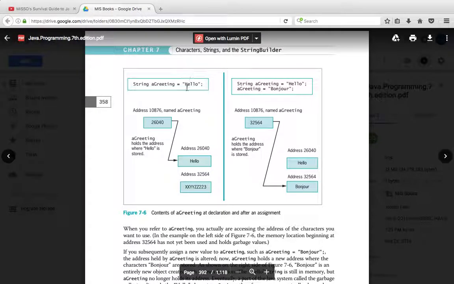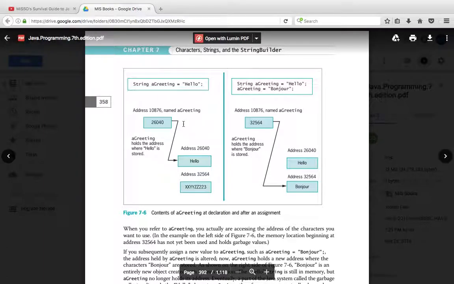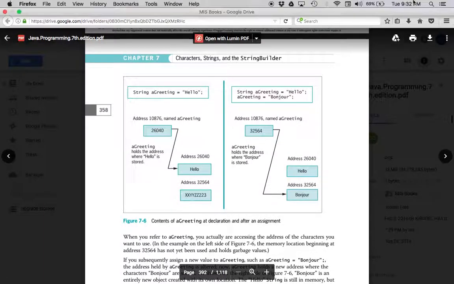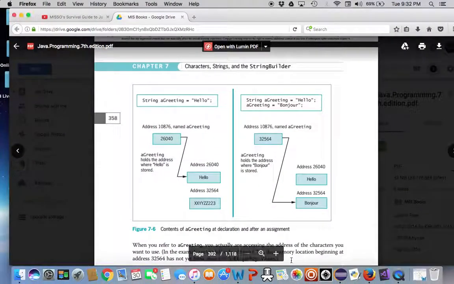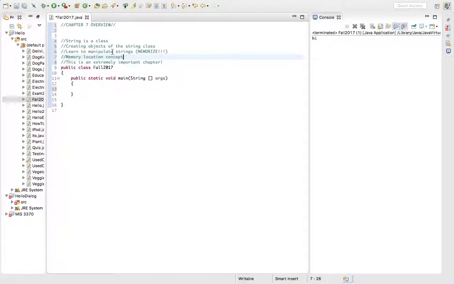And I definitely plan to make worksheets. So hopefully during this time when you're looking at this video, you can have a worksheet that breaks down this concept in a little bit more detail, or just something that helps you reference back to what the concept actually refers to. So that's the memory location concept.